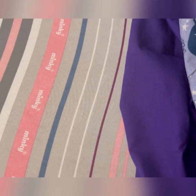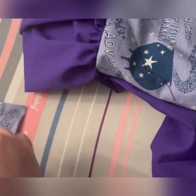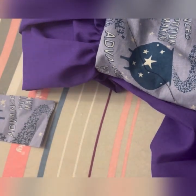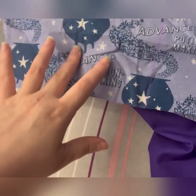Okay, so I've set up on the ironing board right now. I finished what I was going to do. So what it is, here it is, this full rectangle here. What I'm going to do is iron it out now so it's all right.